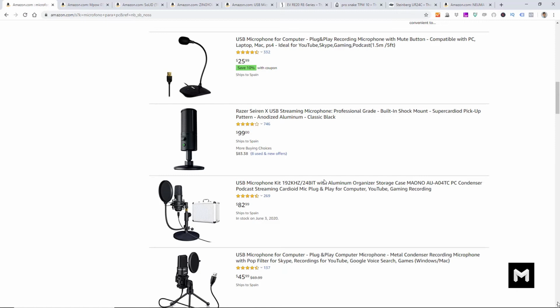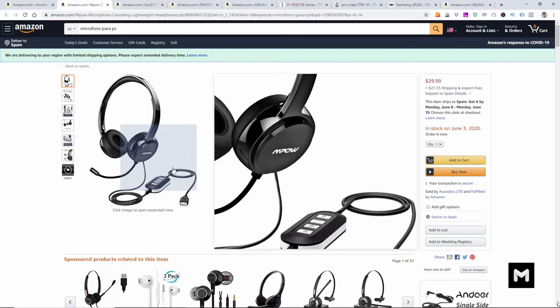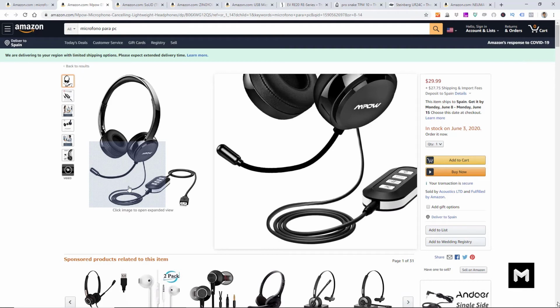That being said, the first thing that we have to know is how microphones are connected to our PC. And that's what we're going to learn in this lesson, all the kinds of setups that we can have for different microphones. The first microphone that we can find is this one that I'm showing here, this headphone, where we have the headphones and the microphone attached to it. In this case, this microphone has a price of $29.29, but we can find them also at a lower price. Some of them are connected through a USB port, some of them are connected to the audio jack.